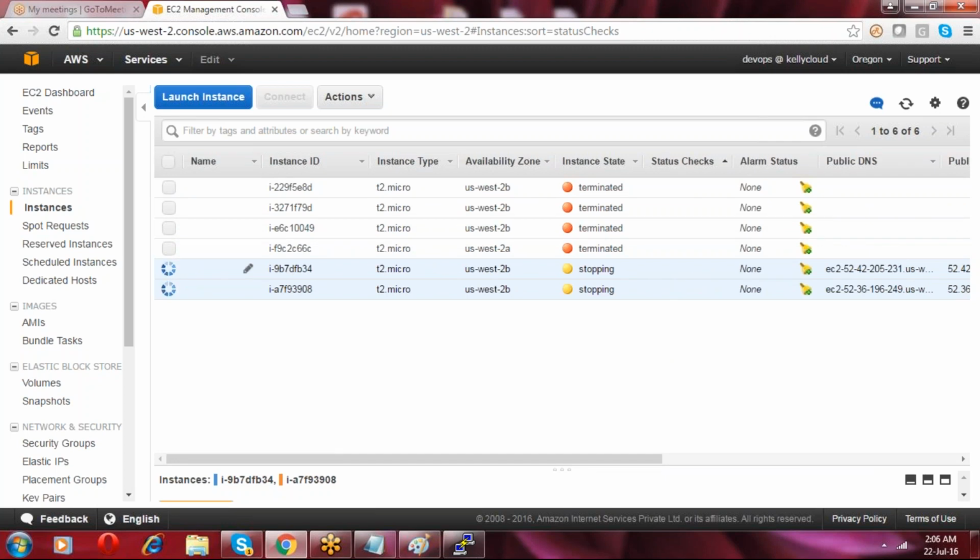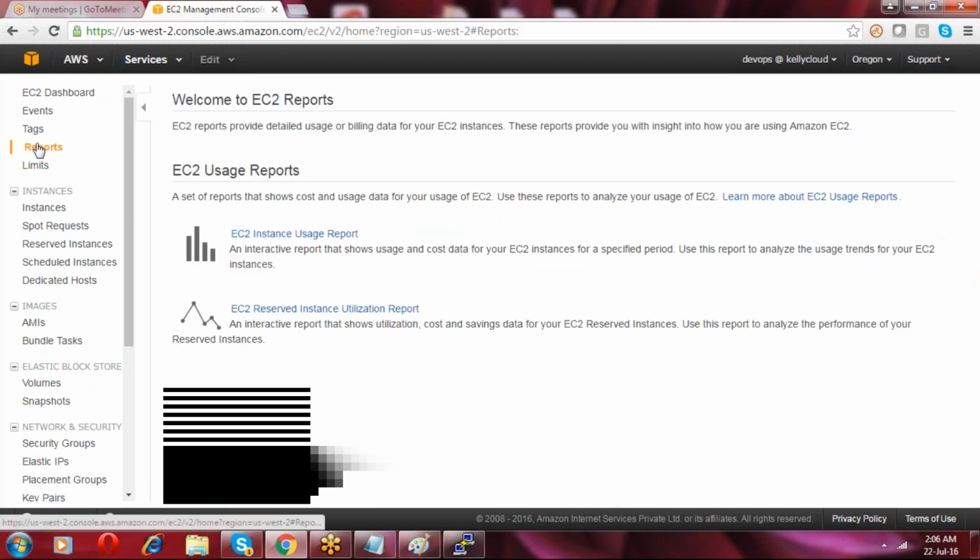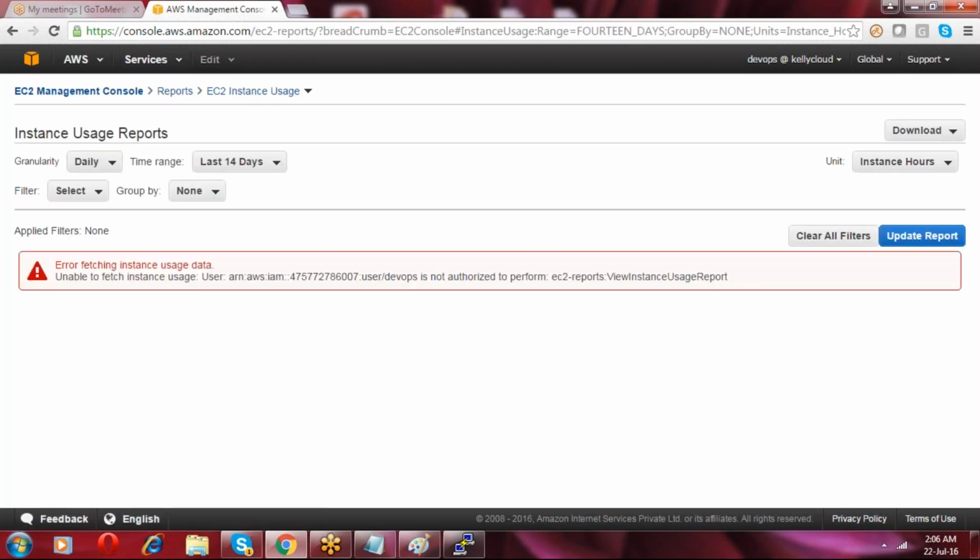So you can create a free account as well. If you have a credit card and provide the credit card details, you can create a new account in Amazon, and you can see the usage report of how you are using your EC2 instances. 750 hours are free, and if it is more than that, they'll ask you to pay some amount. So be careful: whenever you are not using the machine, just stop it and close AWS. That's the best practice.